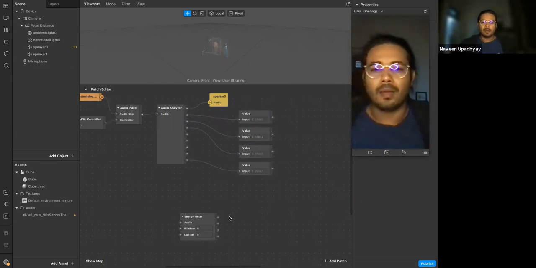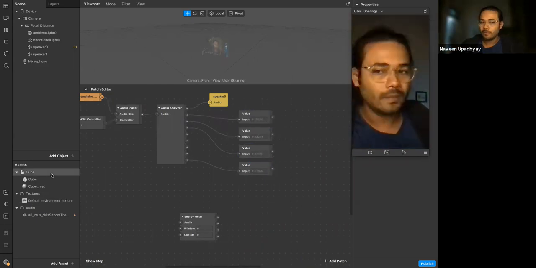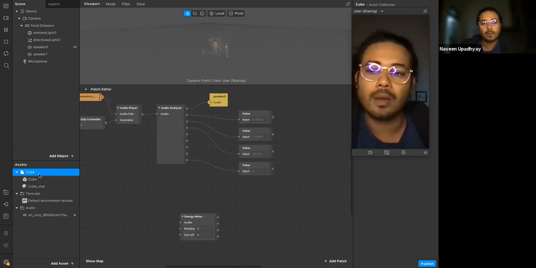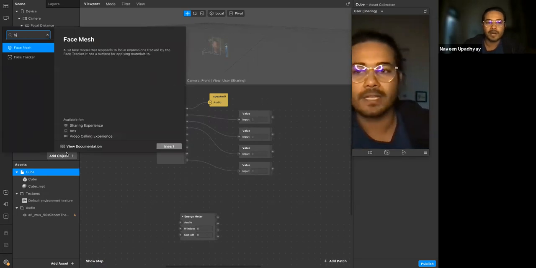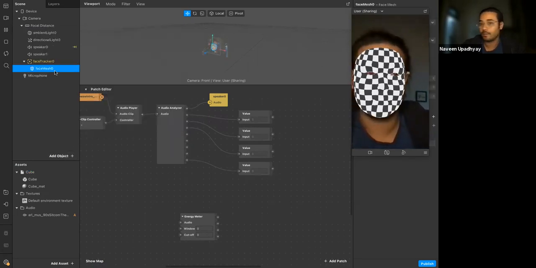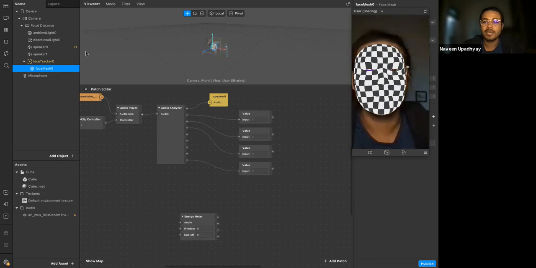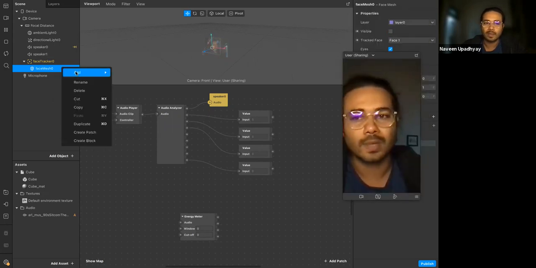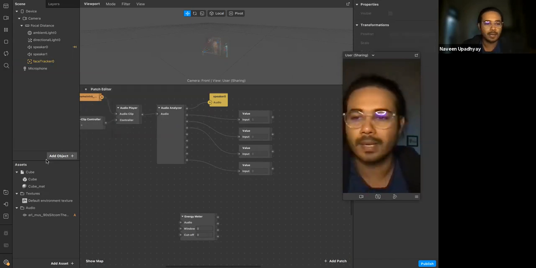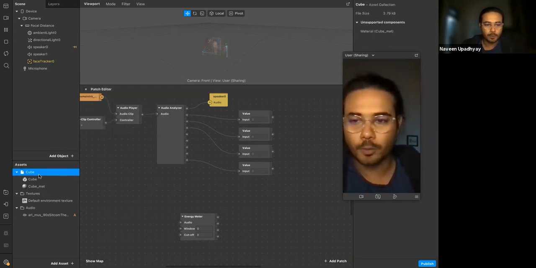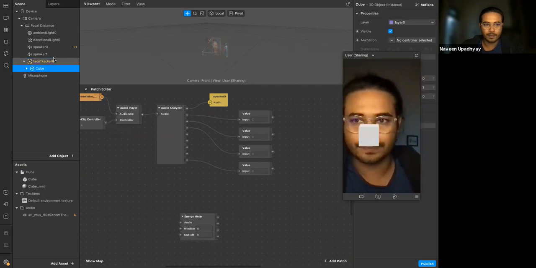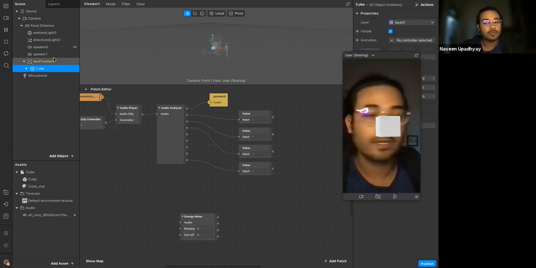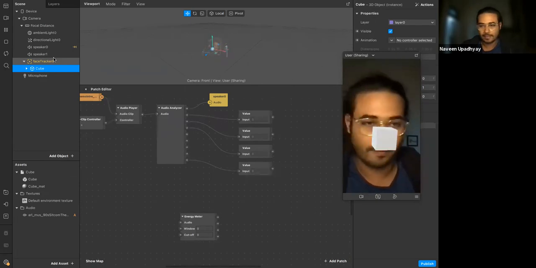We also imported this guy. This is the cube here. What I'm going to do is import a face tracker. Face match, I don't need the face match. I'm going to disable or delete this as well. I don't need it. All right. I need to import this cube to my project. I added this cube to my face tracker. So whatever I do, it's going to be on my face.